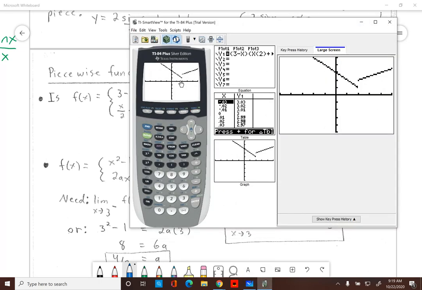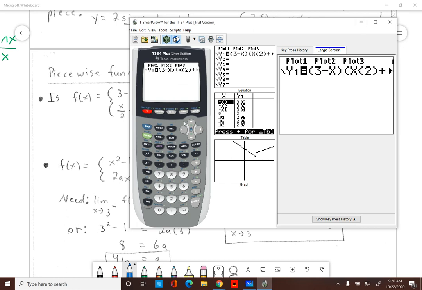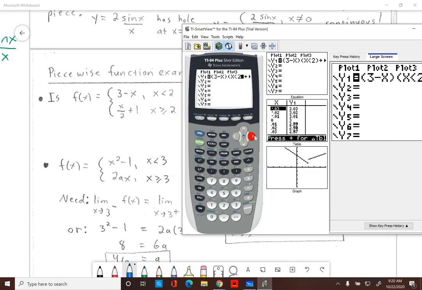And graphically, I'm seeing that right here. There's that jump right there. Again, how to put that in: put the first function in a parenthesis, and then on its interval, scoot over just to the right here so you can see that, x less than 2. Don't forget second math, that test button is where you get those symbols. And then add the second piece, x over 2 plus 1, parentheses, open it up, x greater or equal to 2. Okay.